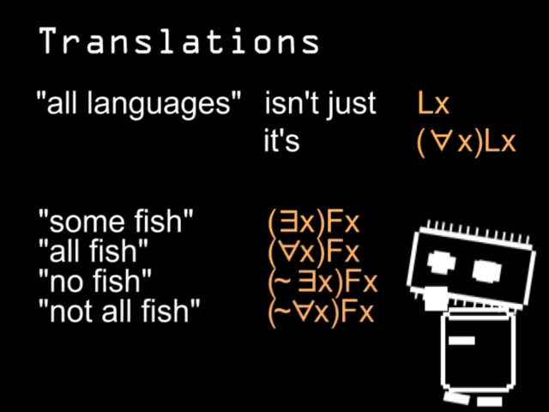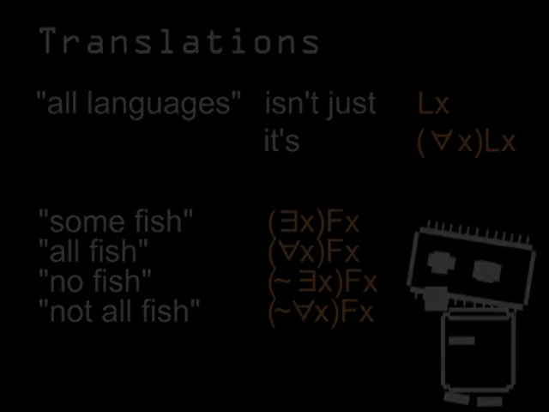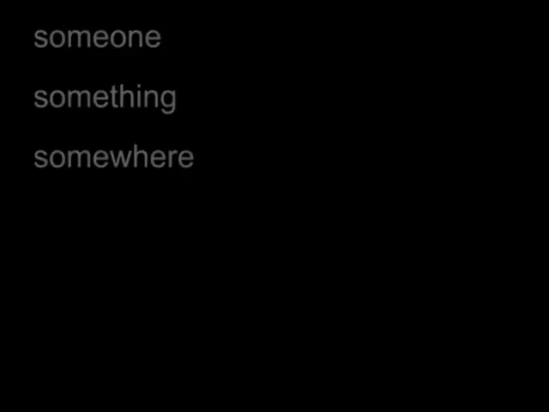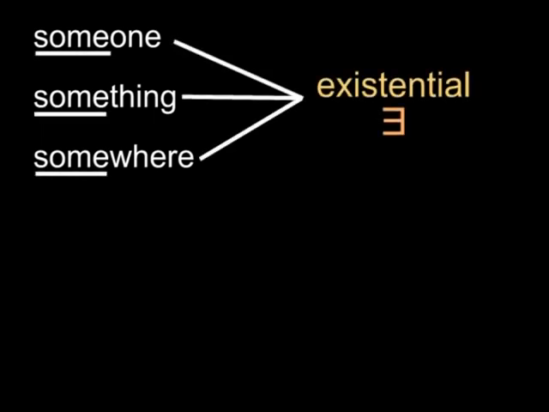Take another statement, this time with an individual constant and a predicate. As you saw in the last lesson, you can write, John saw the movie this way. Now let's turn the same statement into a negative, John didn't see the movie. See how that works? Same goes for my house isn't red. That's how a predicate is negated.